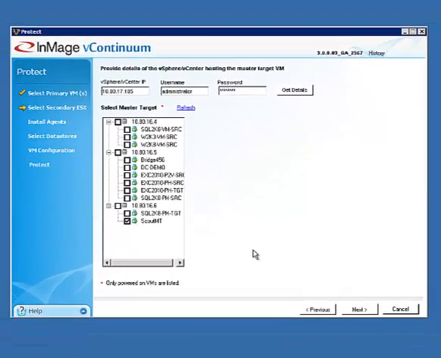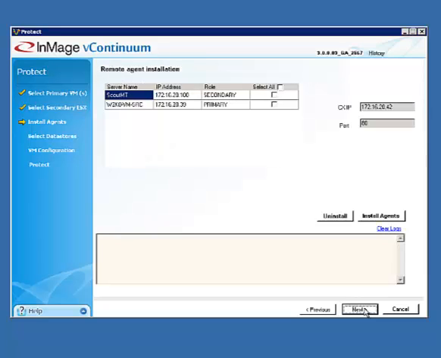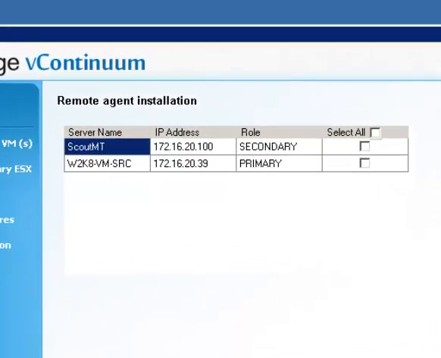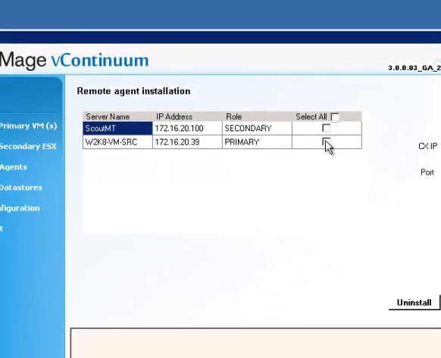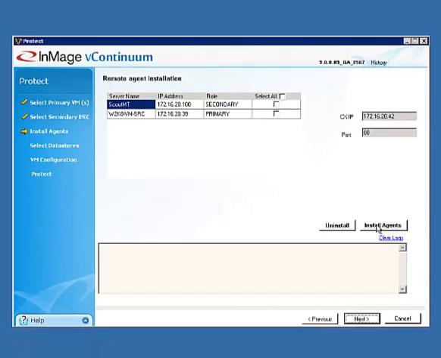Once it verifies that it has access into that master target server, we hit Next. At this point, we can distribute the InMage data tap for that protection if needed. To distribute that tap, I'd simply select these checkboxes, and I would select Install Agents. If the data tap is already installed, you can simply select Next.